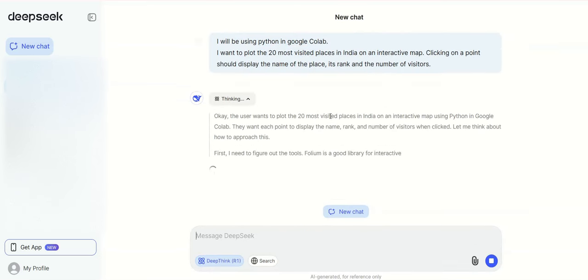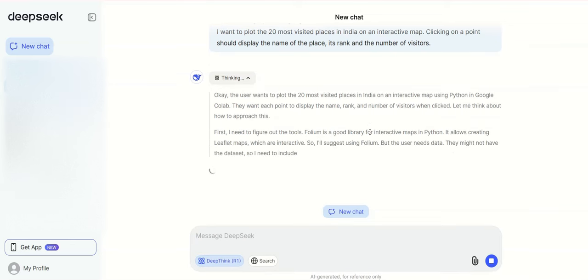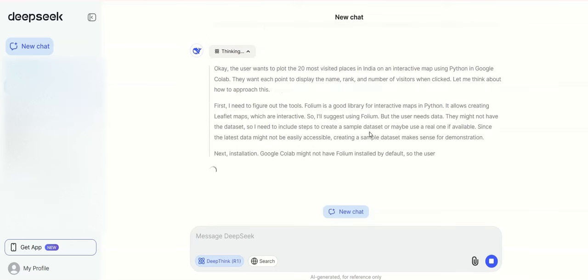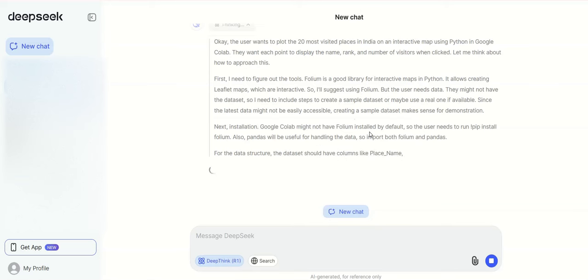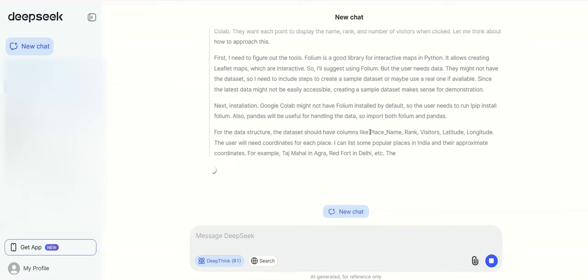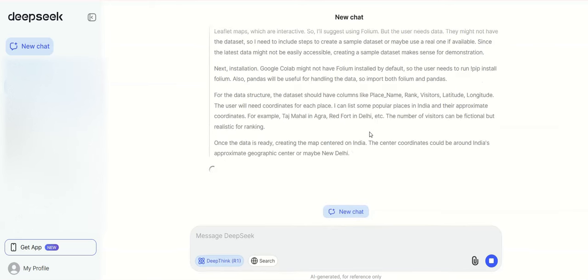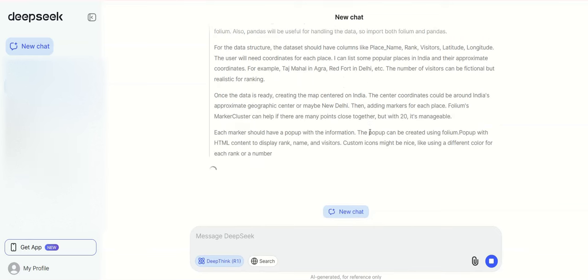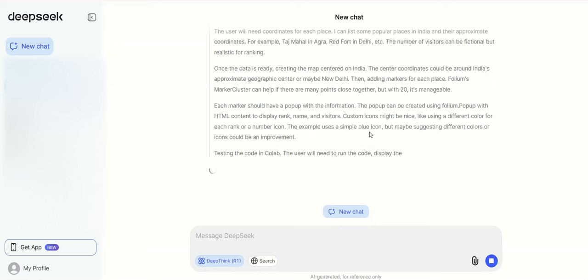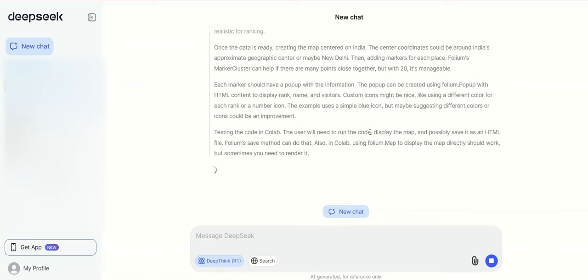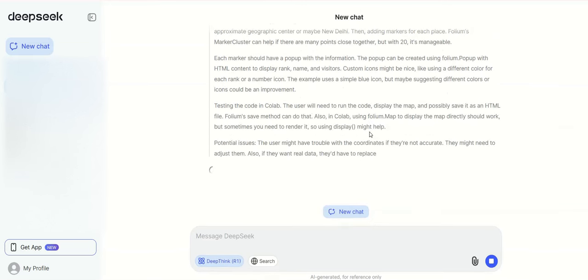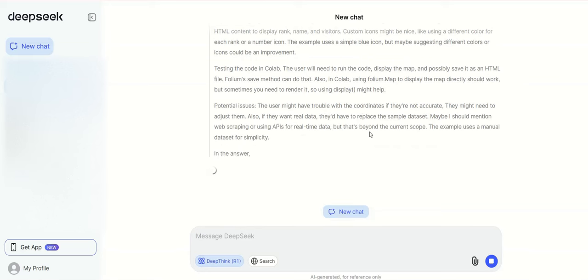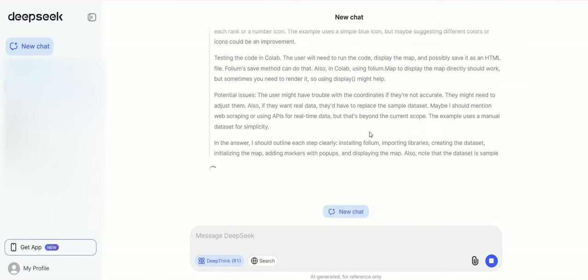So you just want to plot the 20. I'm not going to read all of this, because reading it will give more clarity on what it is actually doing. In Google Colab, most of the libraries are already installed, so we don't need to reinstall any of this. But if anything specific comes up in this code that it generates, maybe we can install it at runtime in the Colab. That's the beauty of Colab on Python.